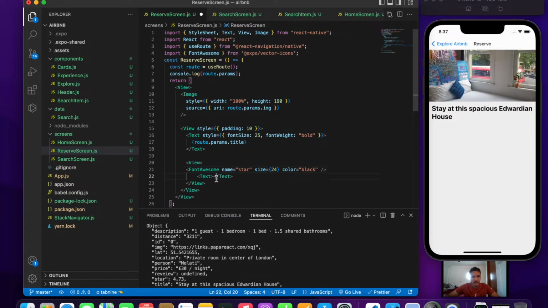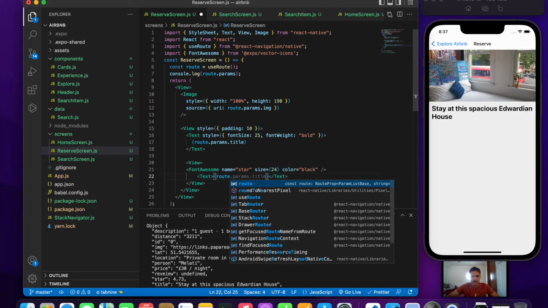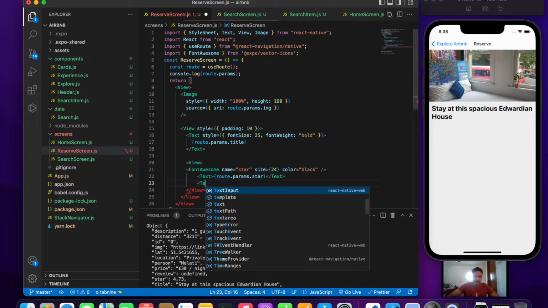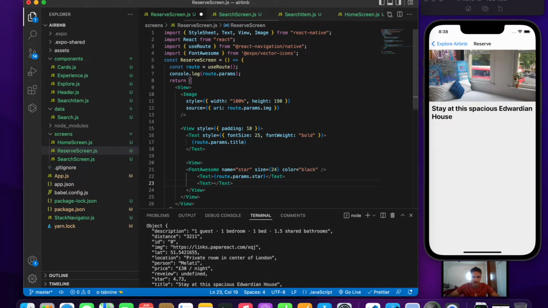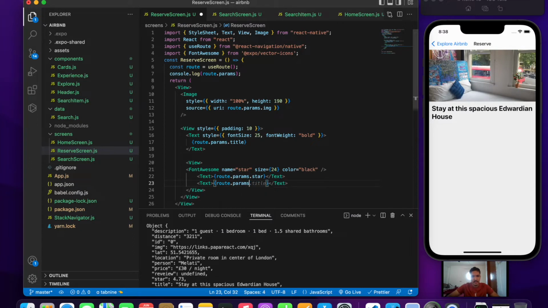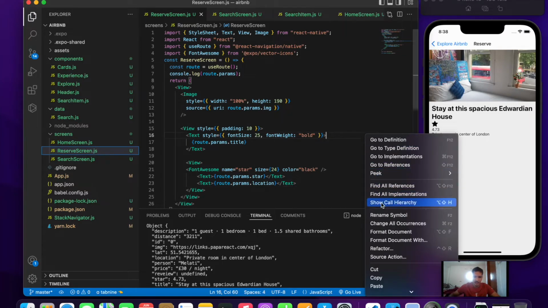Now we have the star, so this will take root.params.star. After this we have another text which says the location, root.params.location. Let's save the file. Okay, we see everything coming up. Let's format the document first.